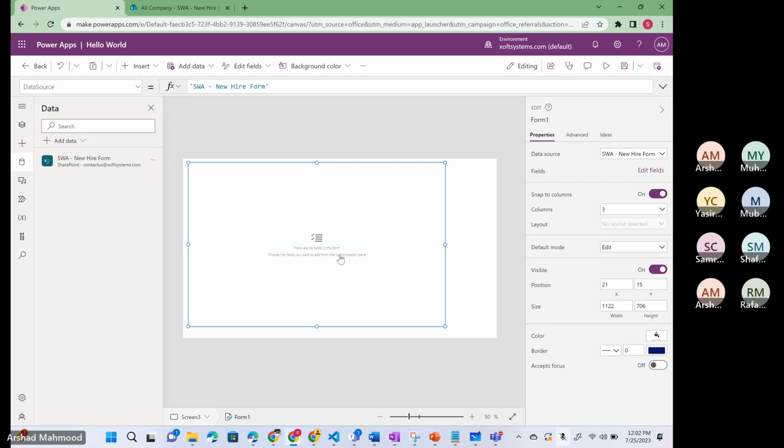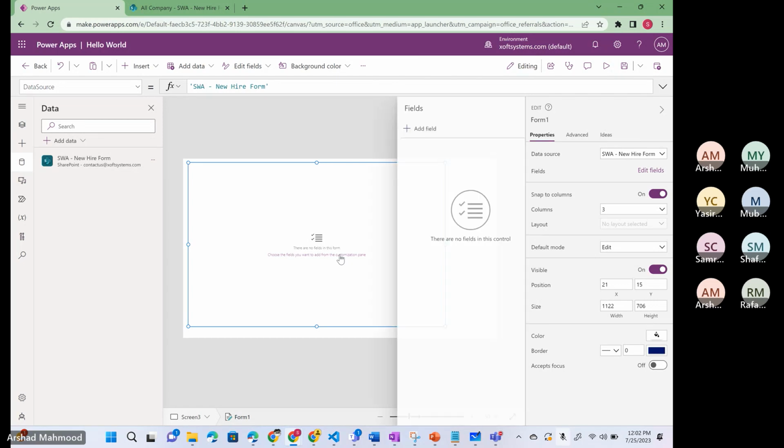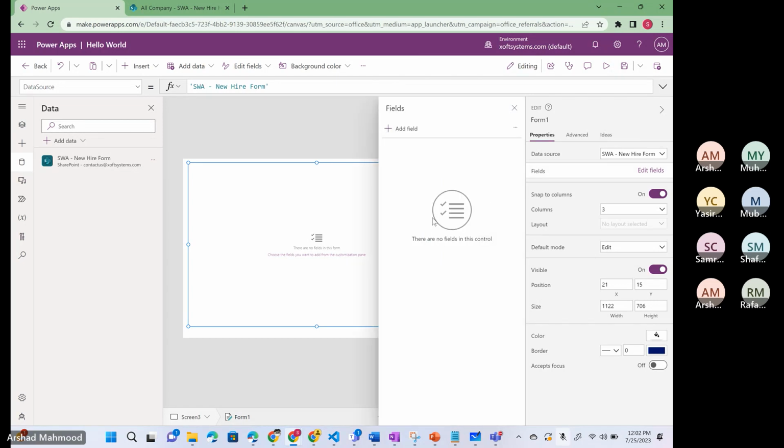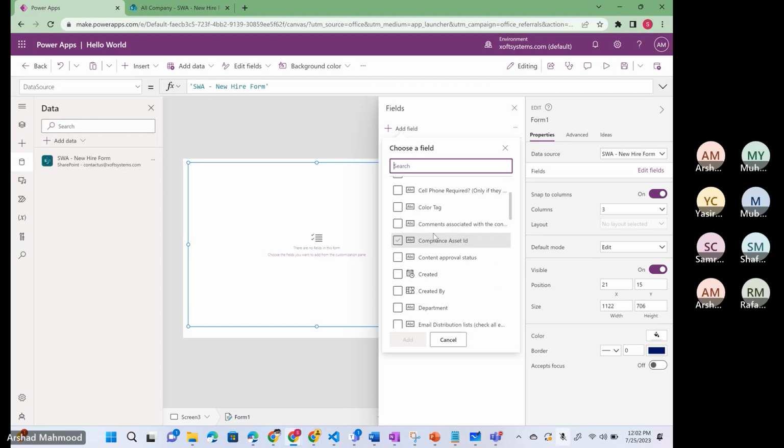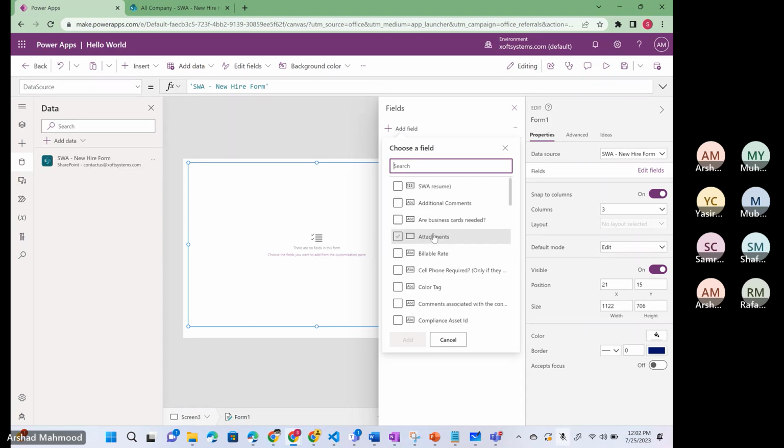So here, now we connected the form with our same data source. So from here, we can add what kind of fields we wanted to read from our data source. So we can just pick and choose.